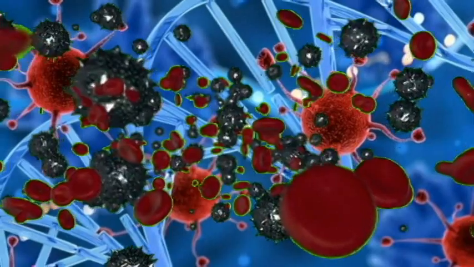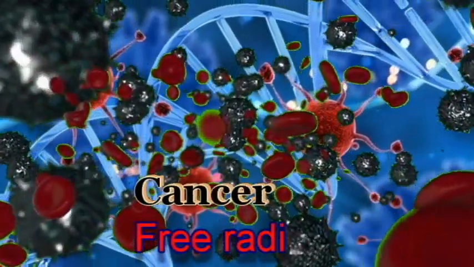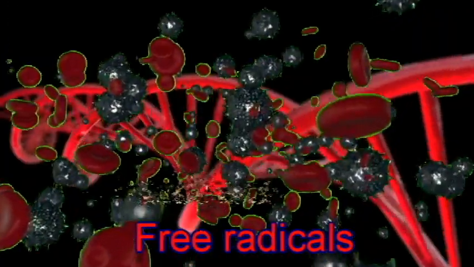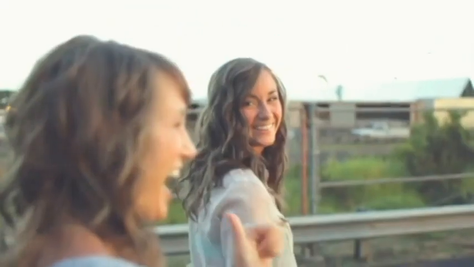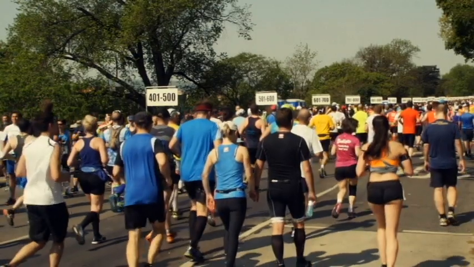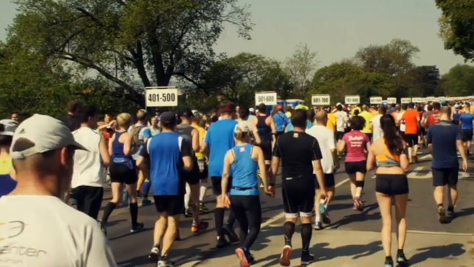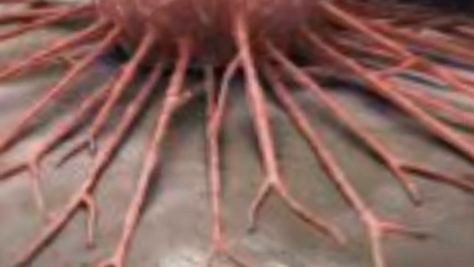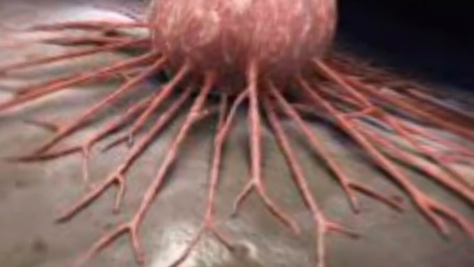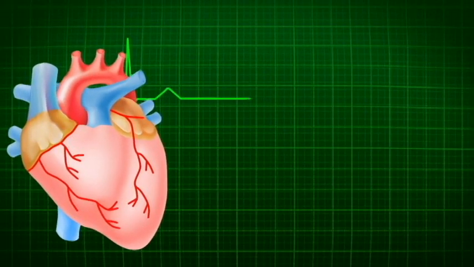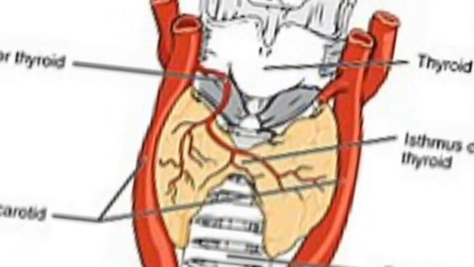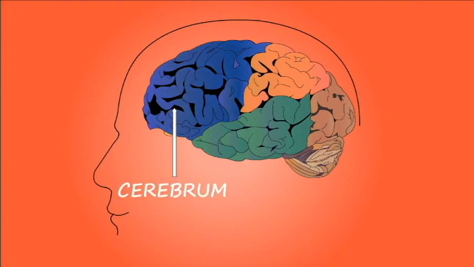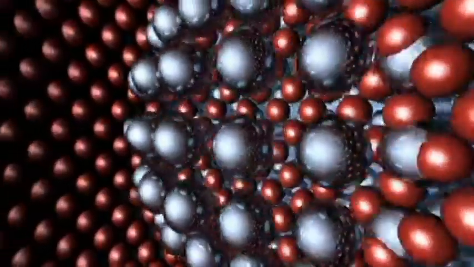Today I brought a specific topic about the deadliest disease, that is cancer, and free radicals. I feel that to live a happy, healthy and successful life, every individual should know this basic information about how cancer develops in our body. Along with this, we will learn that not only cancer, but other chronic diseases like heart attack, thyroid, diabetes, Alzheimer's and many others are caused by these free radicals.